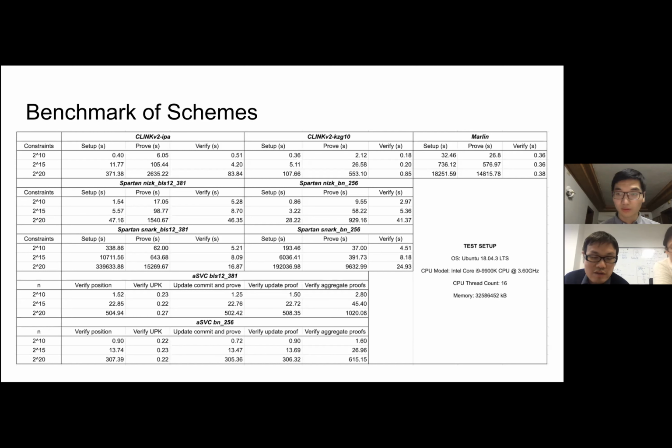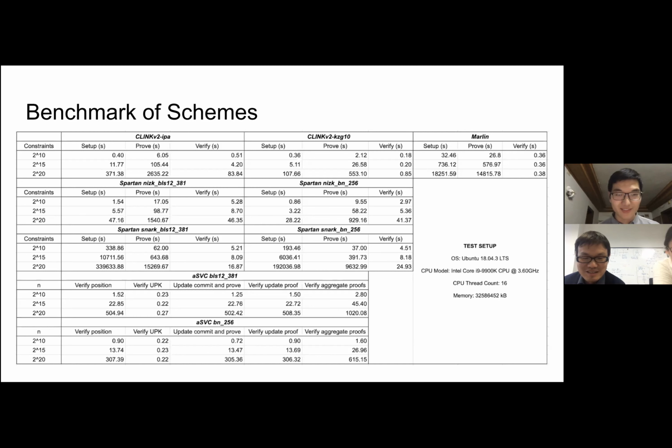These are all circuits from our library. This is a summary table, and we can provide a more comprehensive benchmark table for this community, sorted by different circuits, for example the range proof, the Merkle tree, or different hash functions with different security levels.